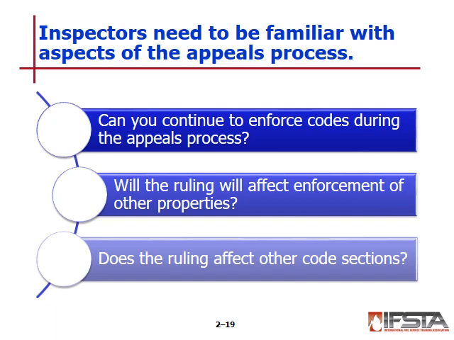Inspectors must be familiar with certain issues involving the appeals process and the Board of Appeals, including whether the inspector can continue to enforce codes on the property during the appeal process, whether the ruling on the question will affect the enforcement of that section of the code or ordinance for other properties in the jurisdiction, and how modification of the code will affect the enforcement of other code sections.